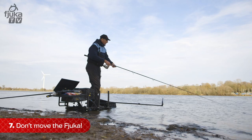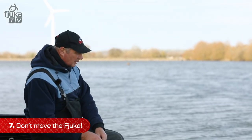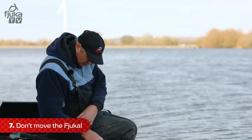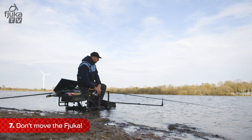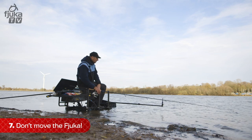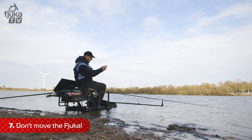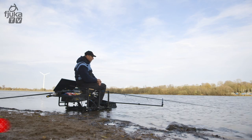Then all I do — my line's sunk — I put it on the rod rest. I have a back rest so it's nice and settled there, an inch off the water. No bend in the tip. I don't like a bend in the tip — I like the line tight but the rod straight. If there's a bend in the tip, it'll be from the natural flow.